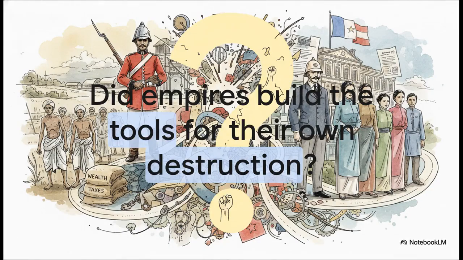So as we wrap up this explainer today, I want to leave you with this final thought to chew on. Whether it was the British draining wealth from Indian farmers or the French forcibly imposing their language on the Vietnamese, these empires required massively oppressive, intricate systems of control. But here is the paradox. In building the railways, the modern bureaucracies, and the deeply unequal societies required to run these imperial machines, did the architects of empire accidentally forge the very tools, the unified national identities, and the deep resentments that leaders like Ho Chi Minh and others would eventually use to tear the whole system down? It's a fascinating question to consider when we look at the long-term legacy of this era.